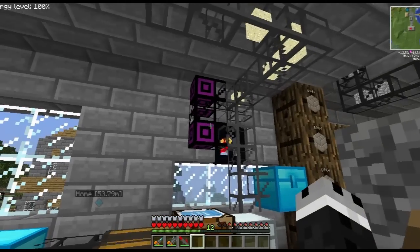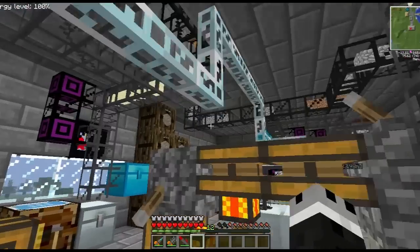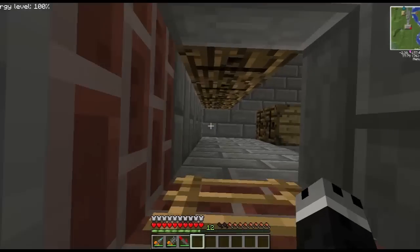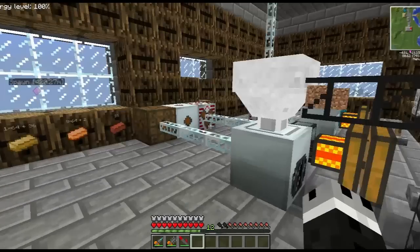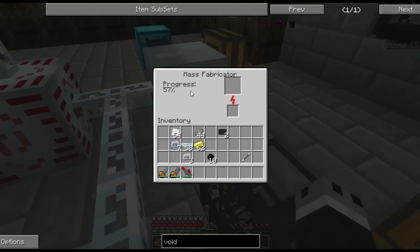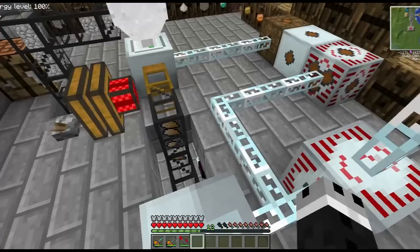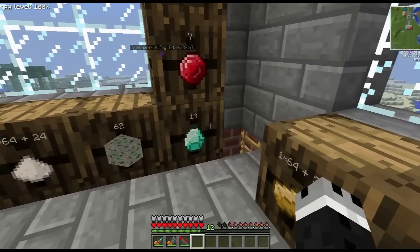And so what I do is I just put void pipes randomly along the pipeline of cobble and sand, so it will just randomly delete pieces of cobble and sand that come through. And then extra cobble and extra dirt get pumped up here into this hopper, which gets pumped into this recycler, which makes scrap, which goes into this mass fabricator to produce UU matter. And then up here I just have tons of barrels for everything that I produce.